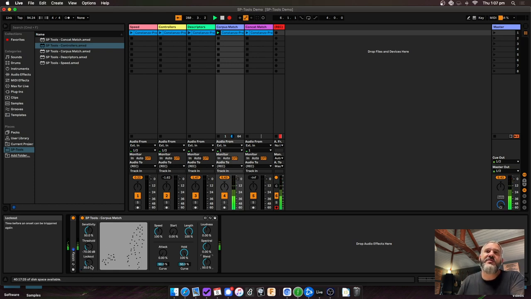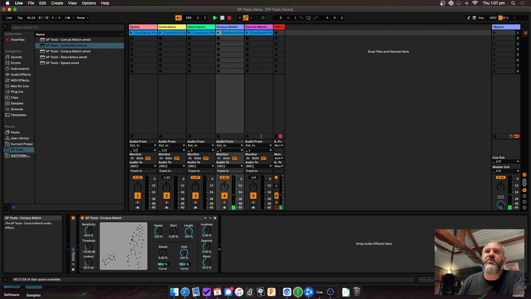And as before, you have the sensitivity, all the onset-based stuff here, and then you have all the normal sample playback things, whether you're playing the whole sample, starting a little later, putting an attack, setting a curve, all these kinds of things. And then here we have the loudness and spectral compensation, which you can apply if you want as well. So it's essentially a corpus match and that whole thing, but now just in here.